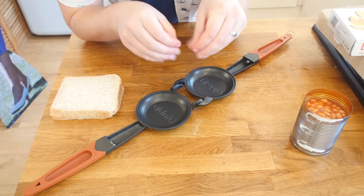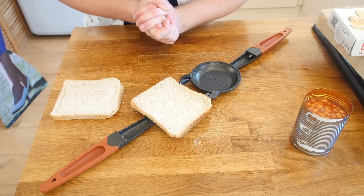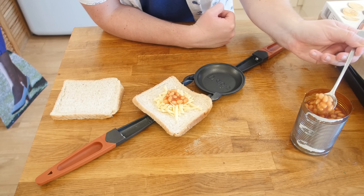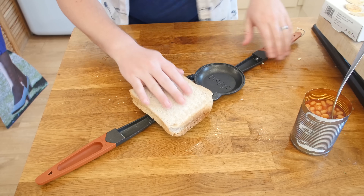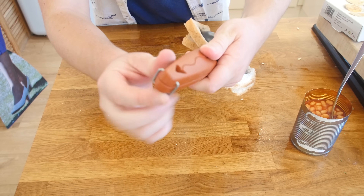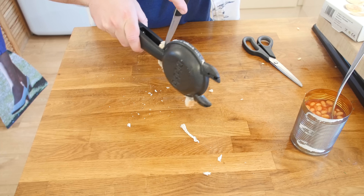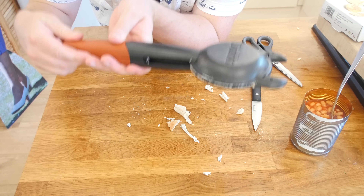You can do sweet or savoury in this — an apple pie would be awesome but we are going to do savoury. The bread goes in one half and you press it down, then fill it with anything. We opened that tin of beans so we might as well use it. Starting with some cheese in the middle — this is one of the recipes from the live stream, we did a Nutella one as well. Then the baked beans, drained off a little bit so the bread does not get too wet, then a big pile of cheese and the other bread to squish it down. We clamp the Diablo in, press it down, and use the latch at the back so it does not pop up. Then we give it a haircut and trim off the excess bread.